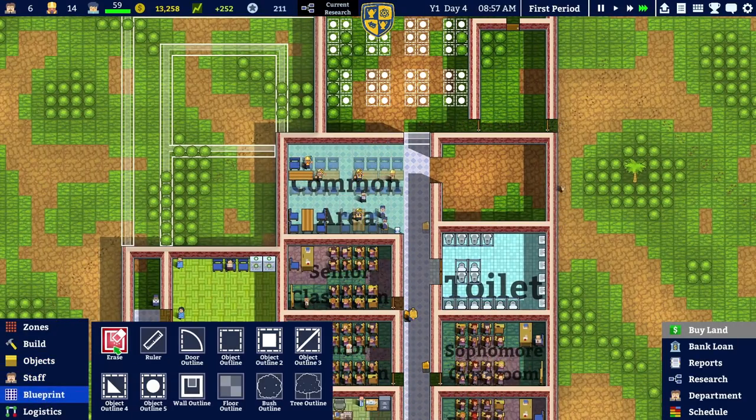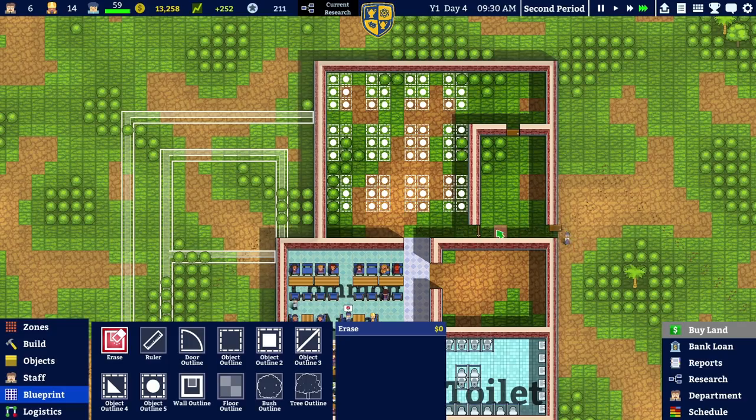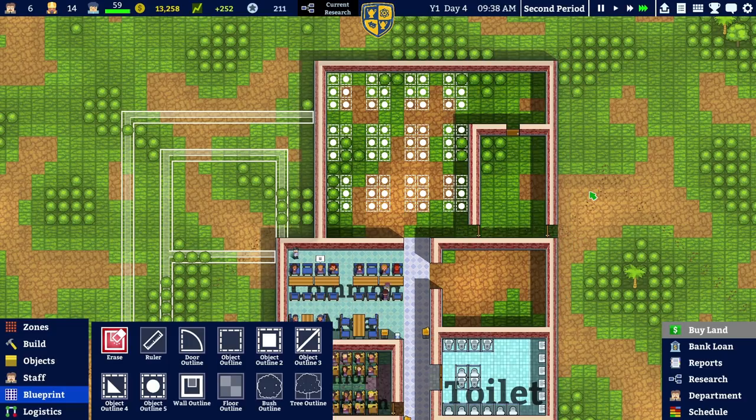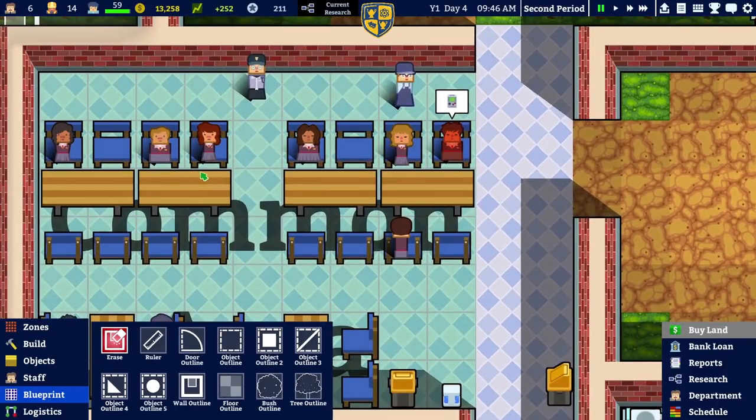We will just clear that little tiny bit of blueprinting around the edge. Don't want to clear the blueprint of where the tables and stuff are going to go, but we'll clear the rest of it. And yeah, clear all of the blueprint from that. Okay, there we go. And look, there you go. That looks like sufficient sort of space.